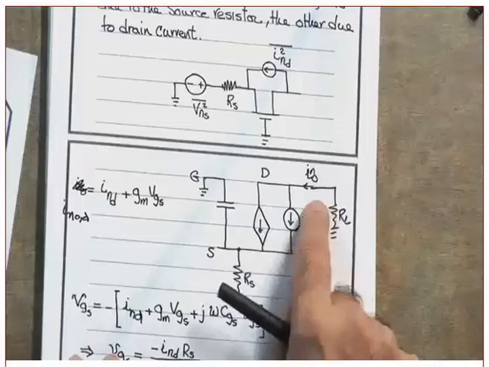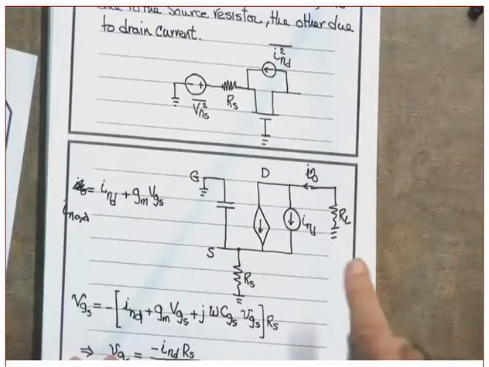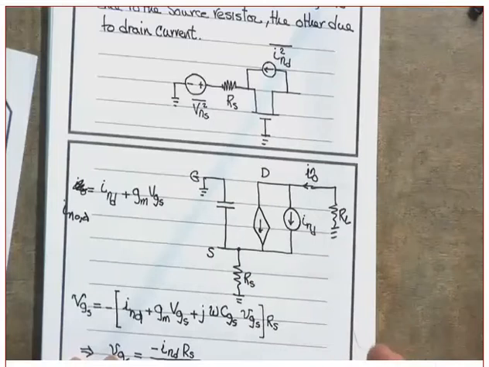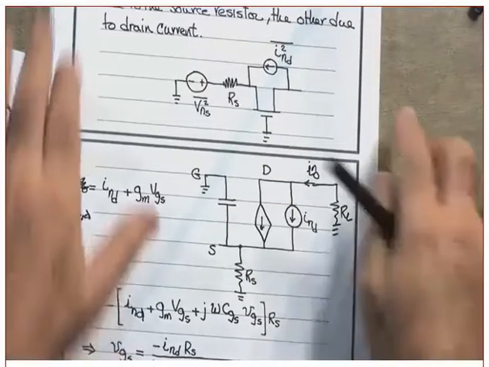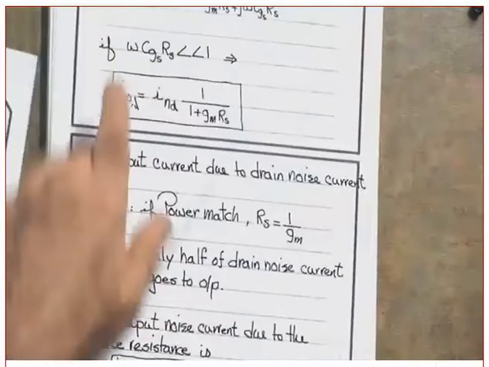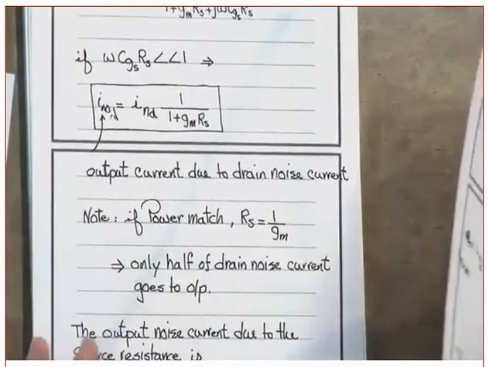Clear? And in here, we are not dealing with signal analysis. We are dealing with noise analysis. And once you decided that the load resistance does not introduce noise, this is irrelevant. Did you get my point or not? Look at the result. Do you see any RL in it? There is no RL in it. Did you get my point or not?